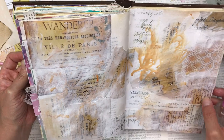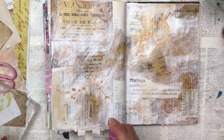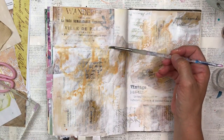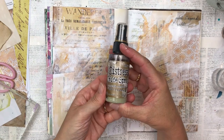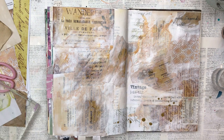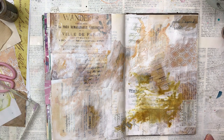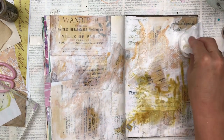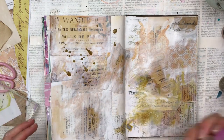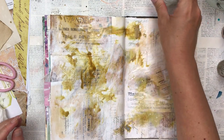I'm now putting drops of ink directly onto the page, adding a lot of water, moving it around, and then drying it. If you don't have inks, that's fine — you can use acrylic paint, watercolors, gelato crayons, or any color medium you have. It doesn't have to be inks. I just like using inks because I have all the vintage colors and tones. This one is called Brushed Corduroy. Please use what you have; you don't have to spend a fortune. The trick with this technique is lots of water — I use a small spray bottle and a paintbrush with a lot of water to help move the ink around so it flows freely.